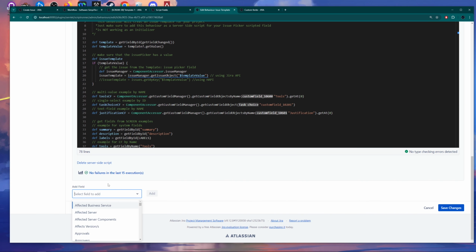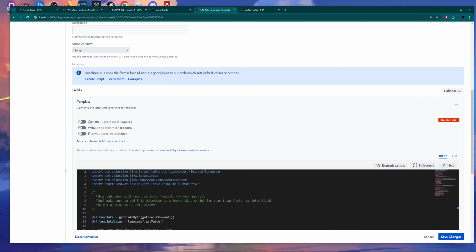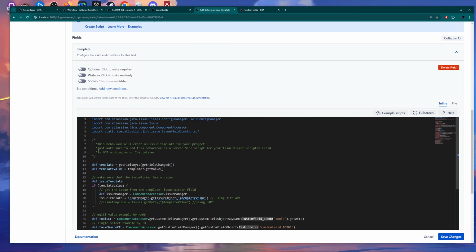Here you select from the drop down the scripted field that you created previously. On this one, you click on Create server-side script, and then you'll have this console here. So we have the template, which is the field of type scripted field, which is a type issue picker here.